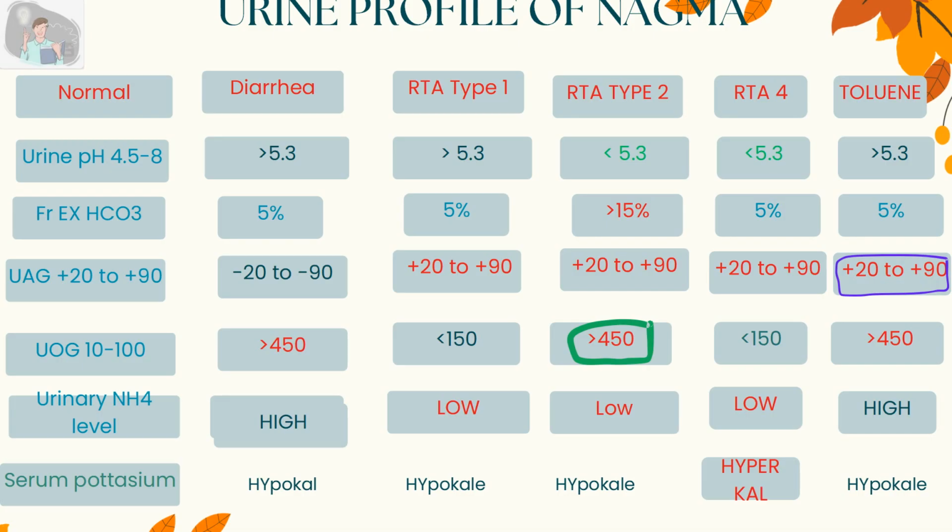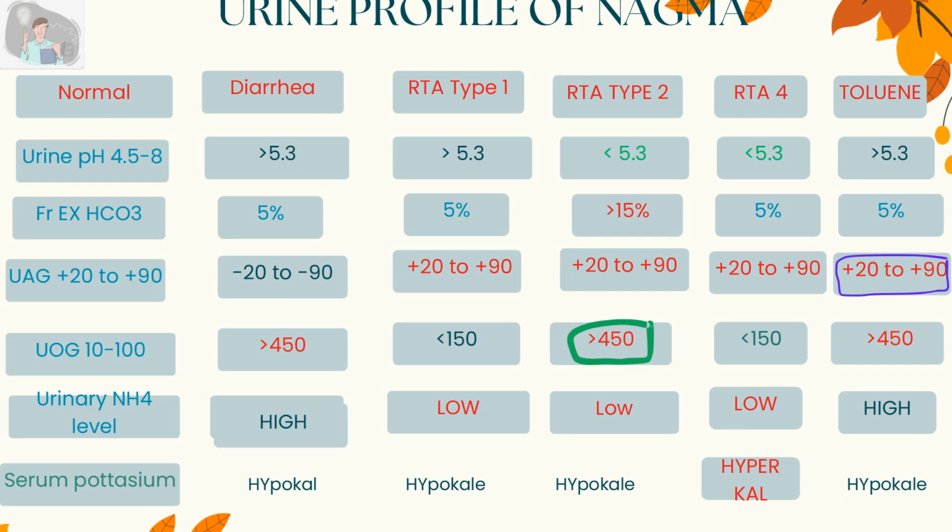Essentially, urine will have low potassium as well, but it is the diarrhea that's taken away all the potassium, so you have hypokalemia. Excessive ammonogenesis also promotes hypokalemia, but that I've discussed in detail in the previous NAGMA presentations. I probably would do it when I do renal physiology presentations as well.